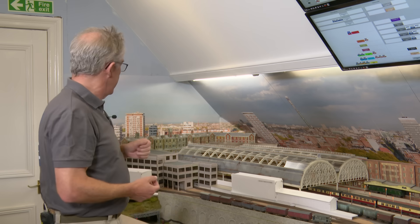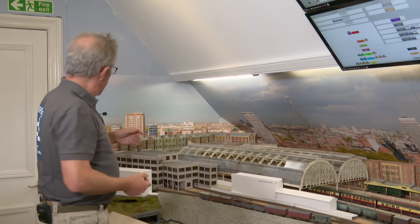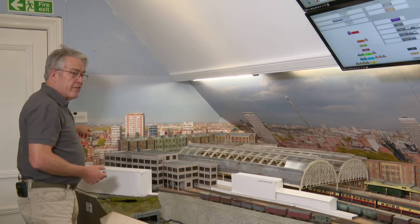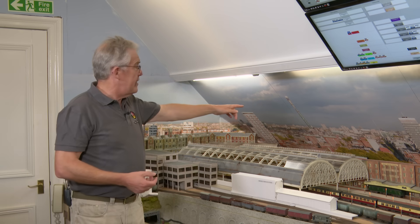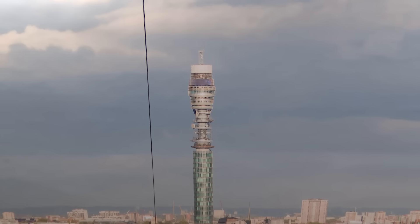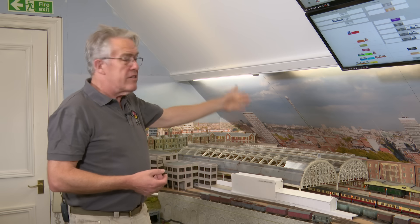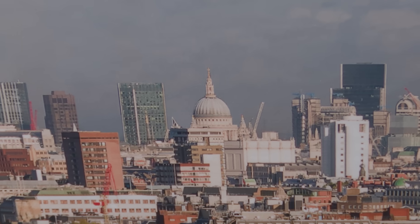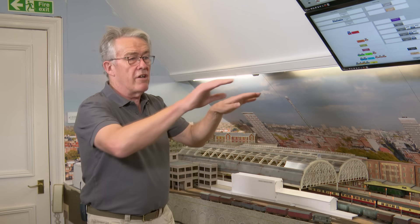Walking through it, you've got these tower blocks — and incidentally, in real life the real Paddington is just off screen here on the left, and this is our version of it. The Post Office Tower was built in that time. As a last-minute edit we had to take off the words 'BT Tower' which were in purple around the top — we nearly got to first print with that on. We went around removing modern building after modern building. We left Centrepoint in, then go on to St Paul's and past St James's Park and Hyde Park, with buildings like the Houses of Parliament.